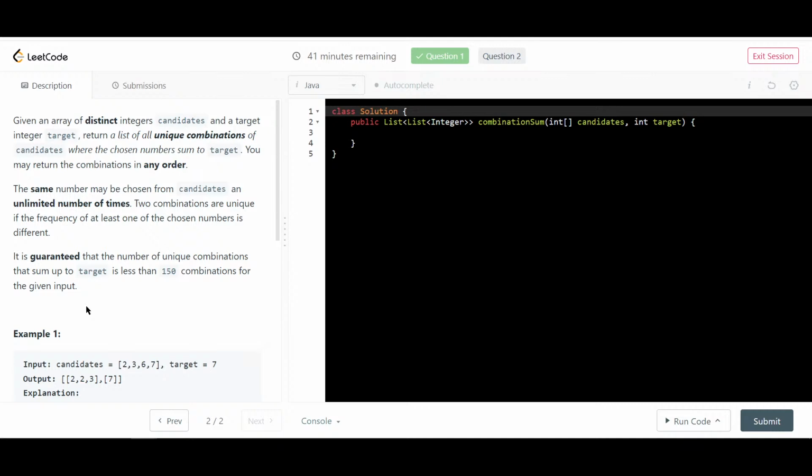Okay, so we have to return all unique combinations. To be able to return unique combinations, we have to exhaust the possibility of utilizing any specific number.